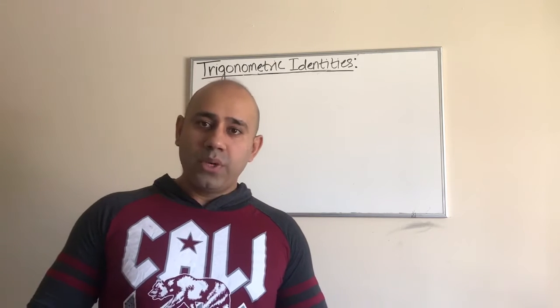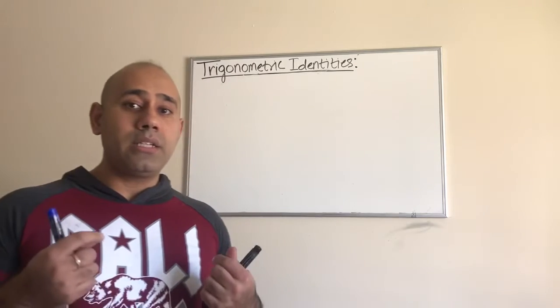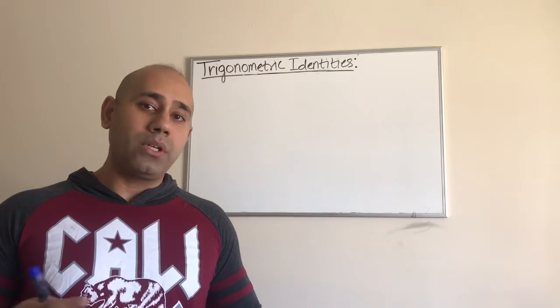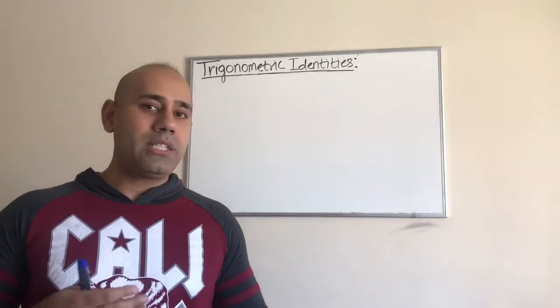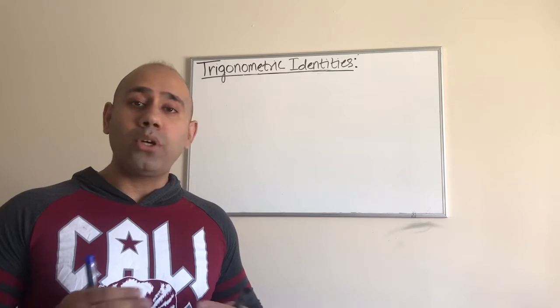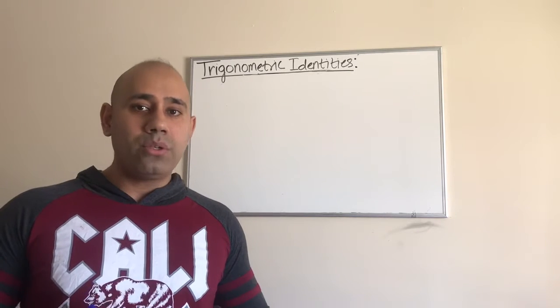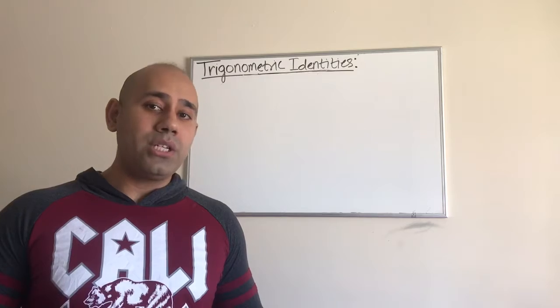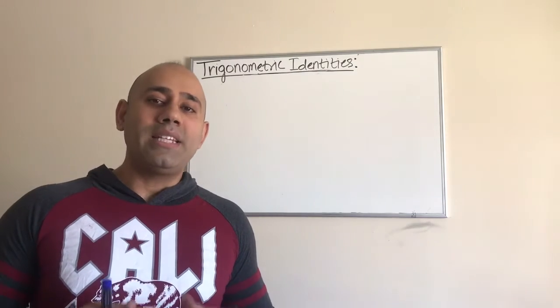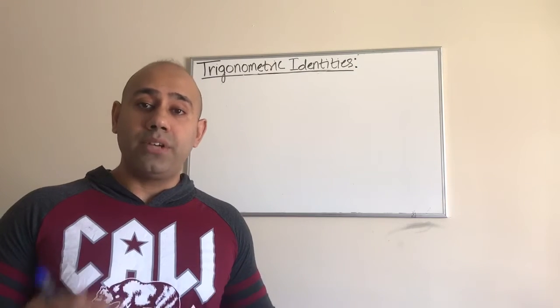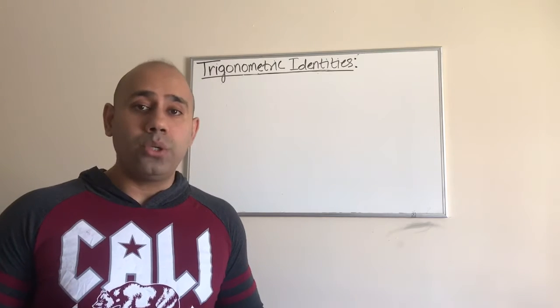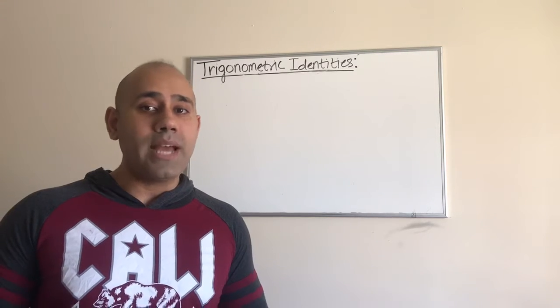Okay, so before we get started, guys, I'm going to start by writing the sum of sine and the sum of the cosine identities. Guys, there's a sum of the tangent identity as well. I'm not going to write it, but if we have to simplify something which involves tangent, we are going to use the idea that the tangent is nothing but the ratio of sine over cosine, and I will show you that when we actually do an example on tangent.